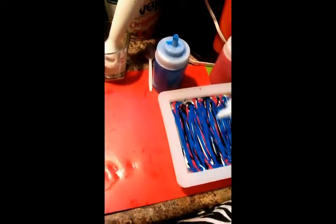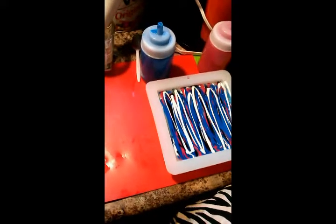Gizzy. No, it's not Gizzy, it's blue. It's put on the collar.